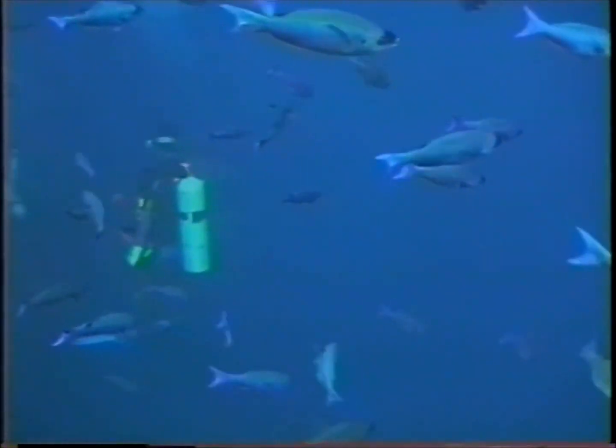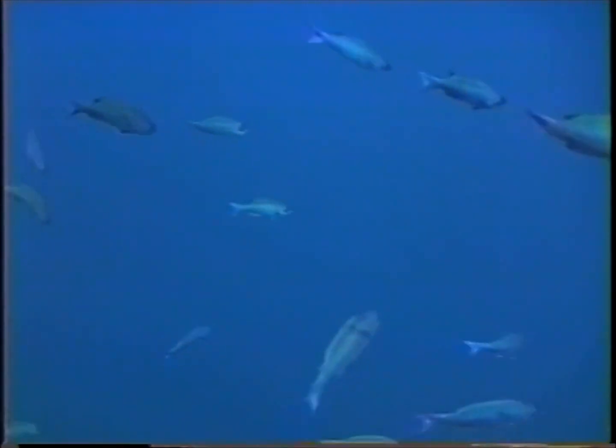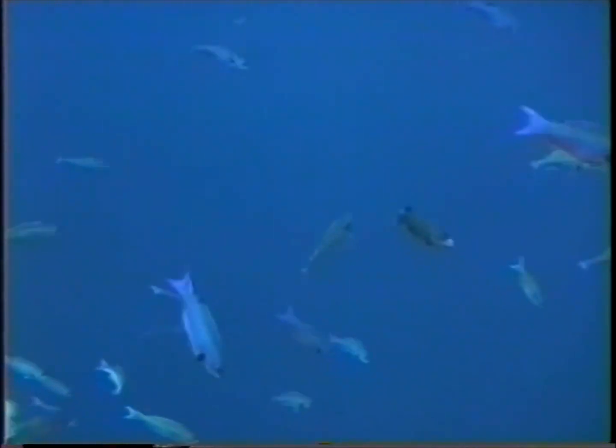We dove a site called the Missing Link. I don't know how it got that name because I think it should be called Grand Central Station. The dive plan was to meet at the mooring and keep the wall on our right, but when I got to the edge of the drop-off, the schools of fish just started rolling in. First came the Creole wrasses, then bluehead wrasses were next, and everybody was busy feeding on the plankton.